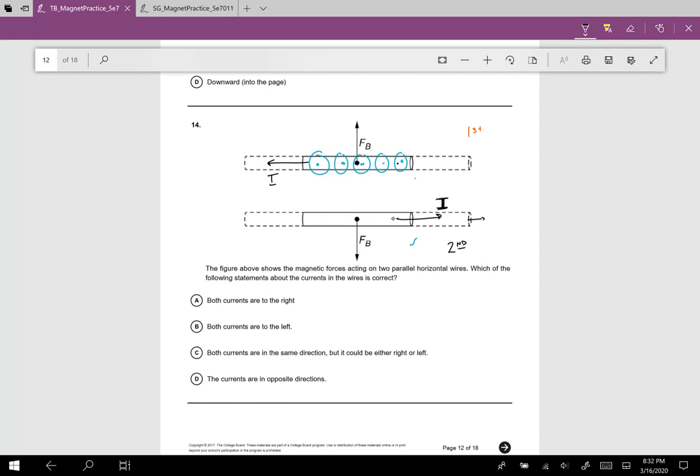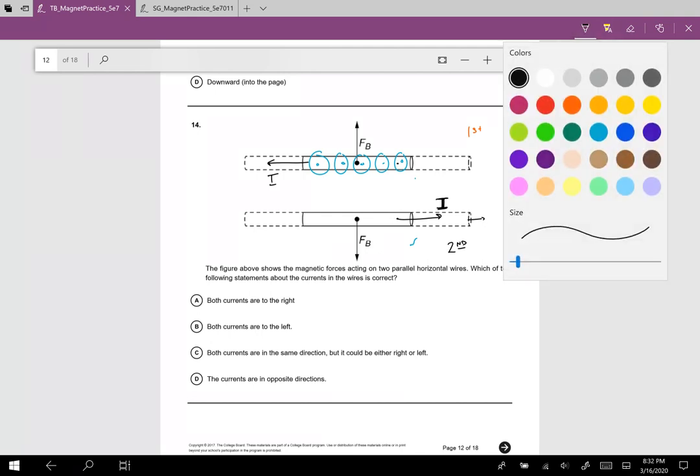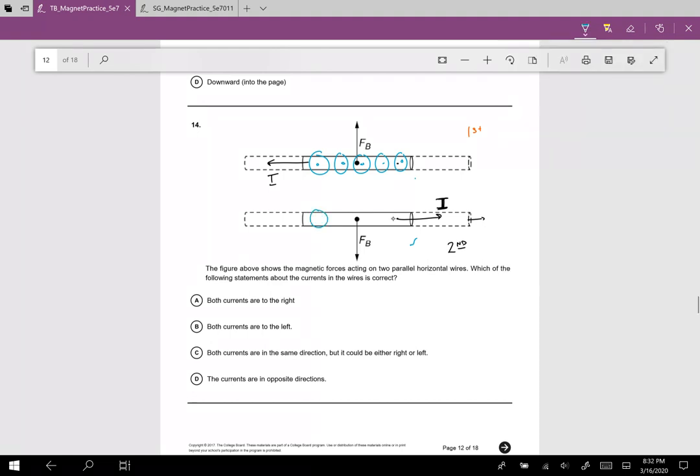Now let's see how that corresponds to the bottom wire. So if our current is going to the left, let's make our thumb, using our second right-hand rule, our thumb is our current in the top wire. And then if we wrap it around, then down here, our current is out of the page. Okay, and let's use our right-hand rule. I is to the right, magnetic field is our middle finger, and then our thumb is going down.